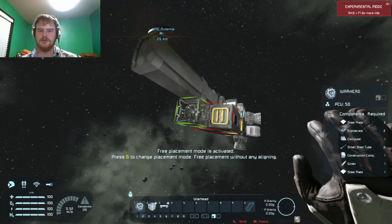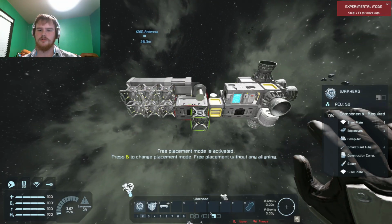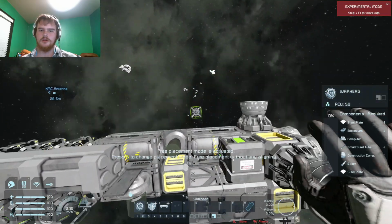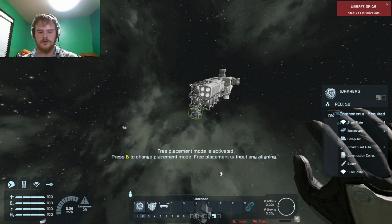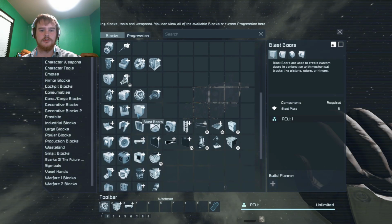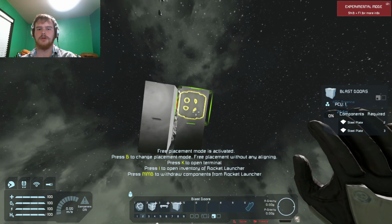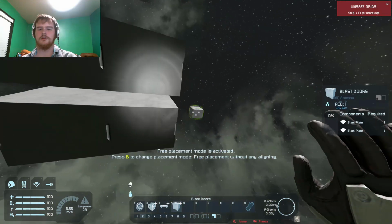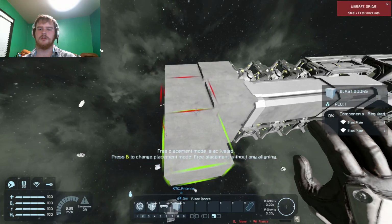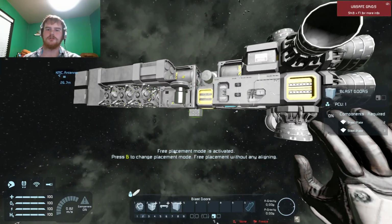Then we can actually start putting our warheads in, and quite a few of them at that. What else? I mean, we can stick some stuff in here if we need. But we can go right to the front here now and start putting on blast doors. I like to use them because of their impact resistance properties. It's like two layers like that, usually. But if you want more of a lighter missile, you could just put some simple armor plates on the front. Either way, it works fine.